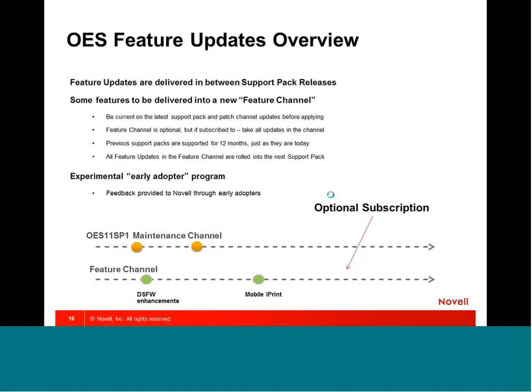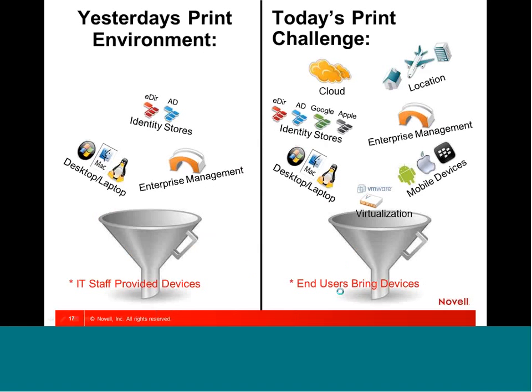But in addition to that, we would also have some other new features as well, such as things like with the file system, for example. Those are things that take longer to bake, longer to cook, longer to develop, and so you typically wouldn't see an NSS update coming in the feature channel, but you'd see those new features come out in a support pack. And so hopefully that's good news to everybody.